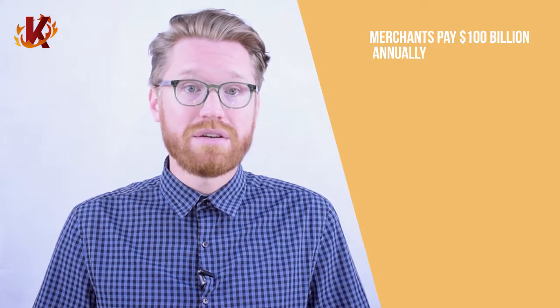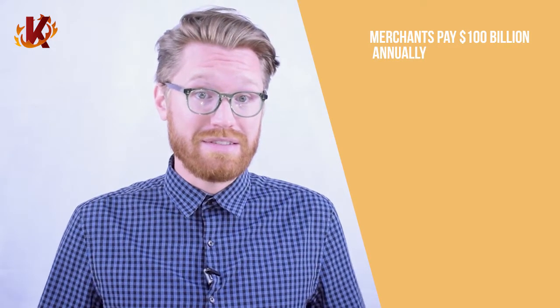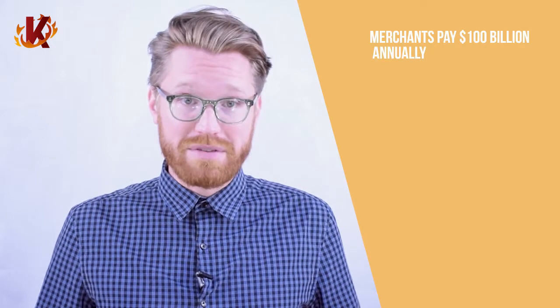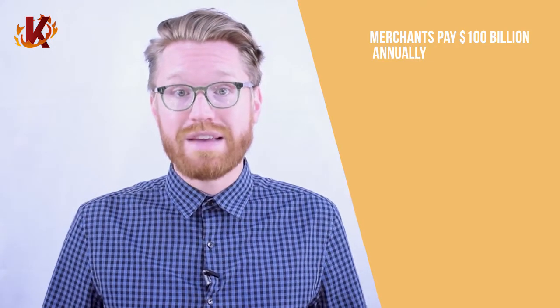It's these fees that Visa has recently made changes to. The card networks have long been tasked with determining exactly what the interchange fees will be and what factors will impact them. It's for their assistance with regulating the industry that they get a small cut of the interchange fee applied to each transaction. Altogether, US merchants pay over $100 billion each year in interchange fees, up from about $70 billion a year in 2010. It's a lucrative business. Visa recently announced its biggest change in interchange rates in over 10 years.